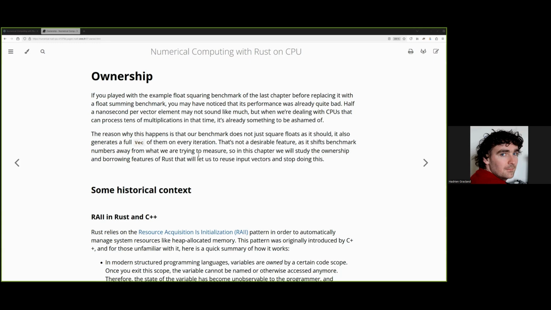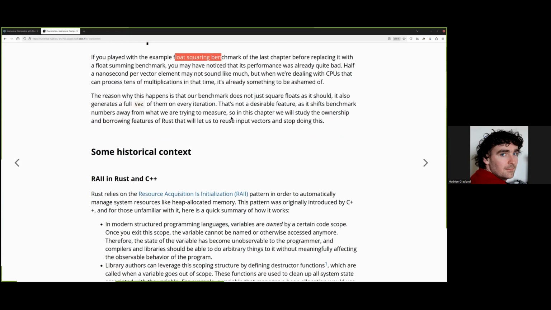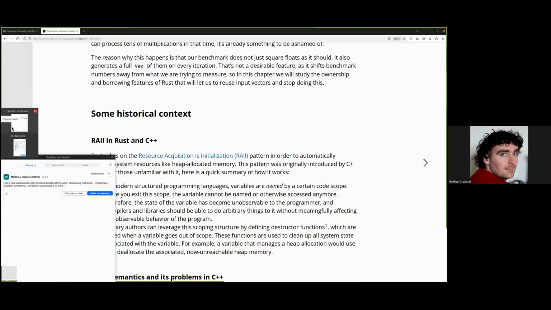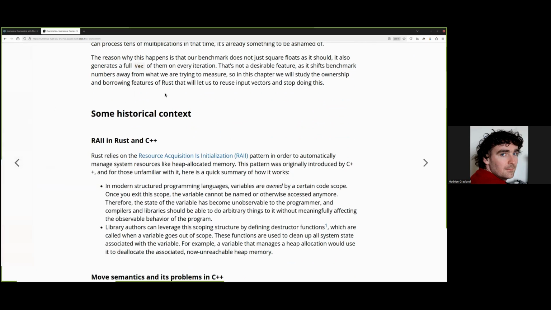One of our problems is that, sorry, that example was about squaring floats. No, I think actually that is wrong, and I should review it. Anyway, for squaring, the problem is that we create a new vector every time. I suspect that might be the reason why Matthew observed some unexpected performance. Probably I started writing this chapter by squaring, switched it to summing, and forgot to update it. Yeah, might be that.